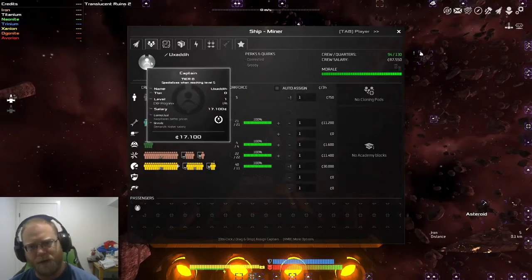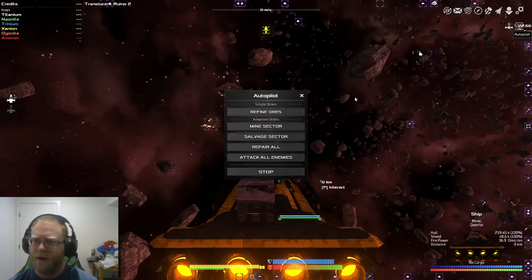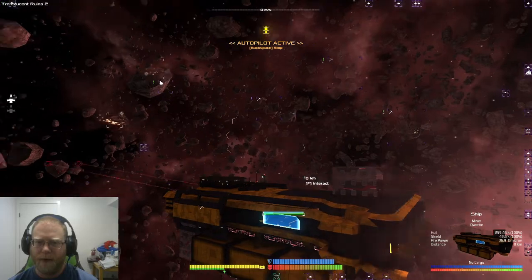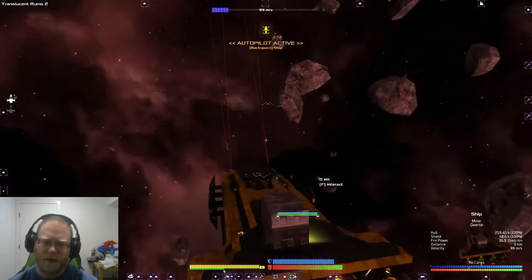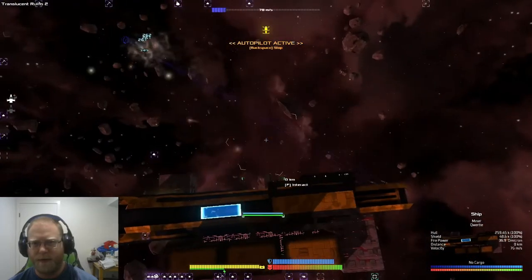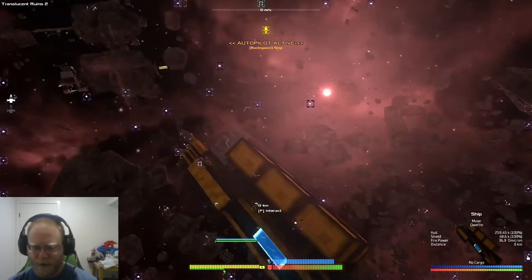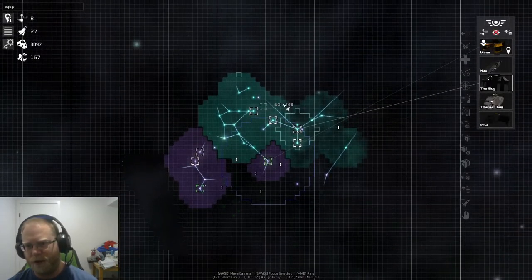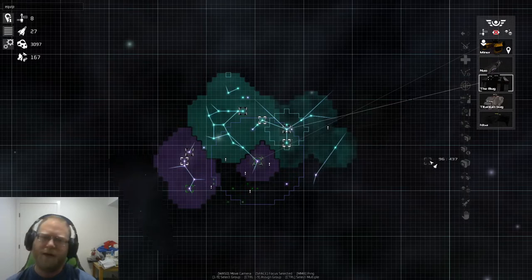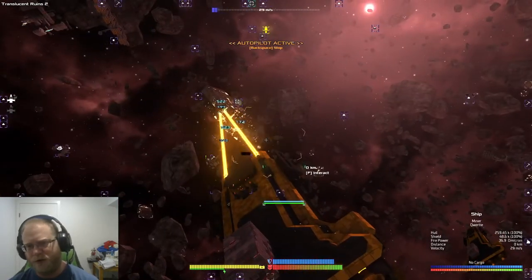There we go. So once you have a captain, which this ship does, I am able to, say, autopilot, mine the sector. And the autopilot will go around. It's a little bit wonky. It's not perfect, that's for sure, but at least you don't have to do it. At this point, I could go into the map and jump to another vessel, and this ship will continue to mine on its own until the asteroids are depleted.